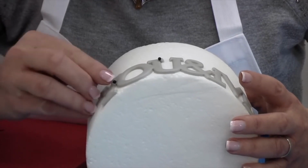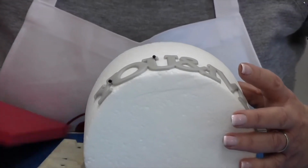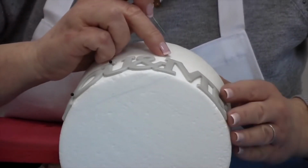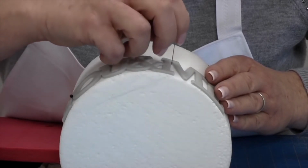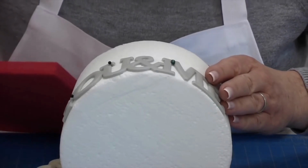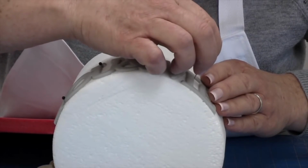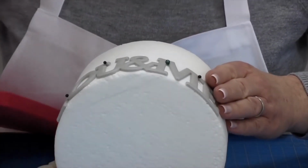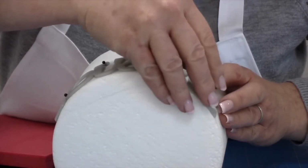So that's a very simple way of doing it, but it does work. Here you can see the M is stretched. So I'm going to move that back and I'm going to place one in there, and that will stop that from moving. And then I'm going to go down here. So not too far in because you don't want to damage the lettering. And then I'm going to put one here on the E.